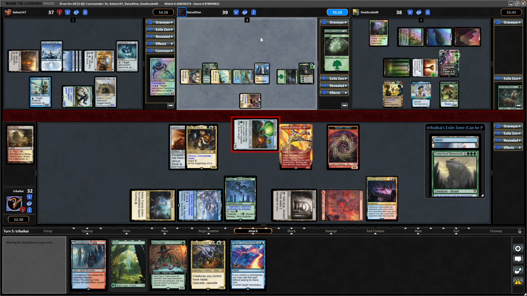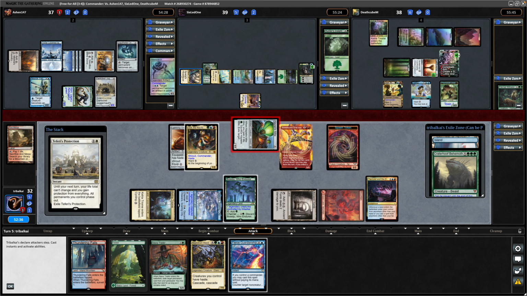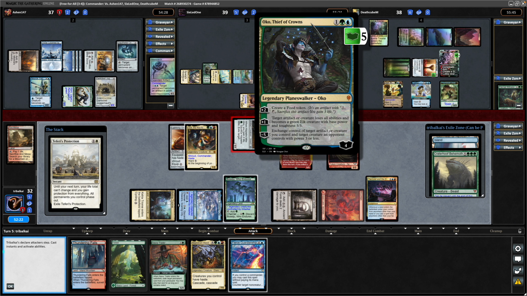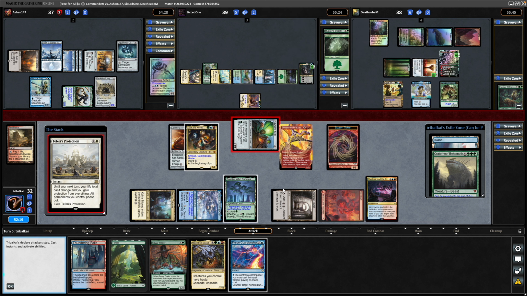And there we go, we've got something in response. It is a Teferi's Protection. What are they going to point the Oko at? They could point it over at the loot here. Yeah, it's an artifact or creature, so Teferi's Protection... You know what, I want the Oko to go down because I don't want to lose the Lightning Greaves. Let's just keep them from doing that.